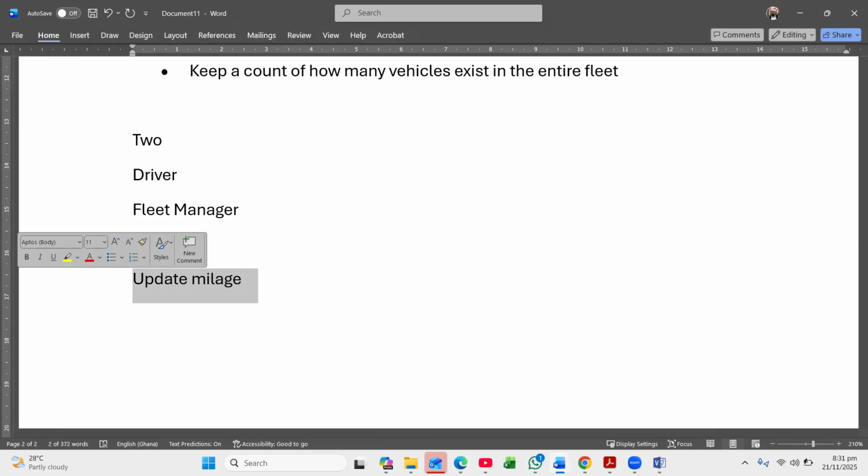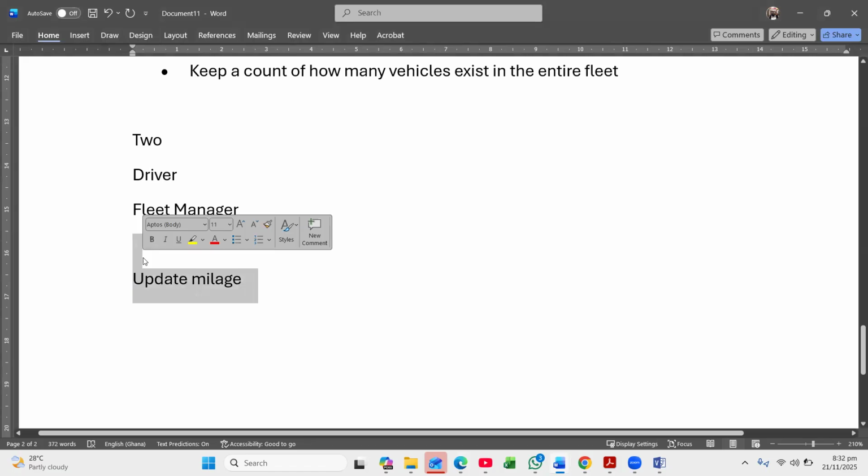I was thinking, I have a question. Yes. So how can the driver calculate the mileage? You were saying something like if the person drove from, let's say, Accra to Kumasi, he is going to say, "Oh, I drove from Accra to Kumasi." So is it the system that is going to calculate the mileage, or I don't get it, please. Of course, the system you are developing is going to calculate the mileage.